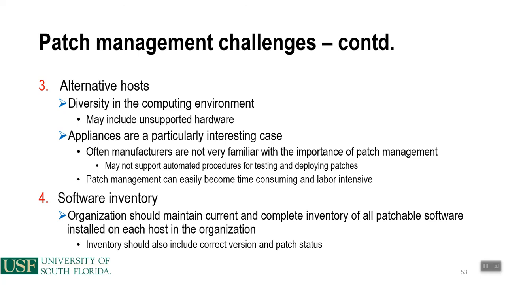So there are a lot of vendors out there that won't necessarily think of security throughout the process. Rather, they'll think about security at the end, if at all. The software inventory is that an organization should maintain a current and complete inventory of all patchable software installed on each host in the organization. The inventory should also include a correct version and patch status.